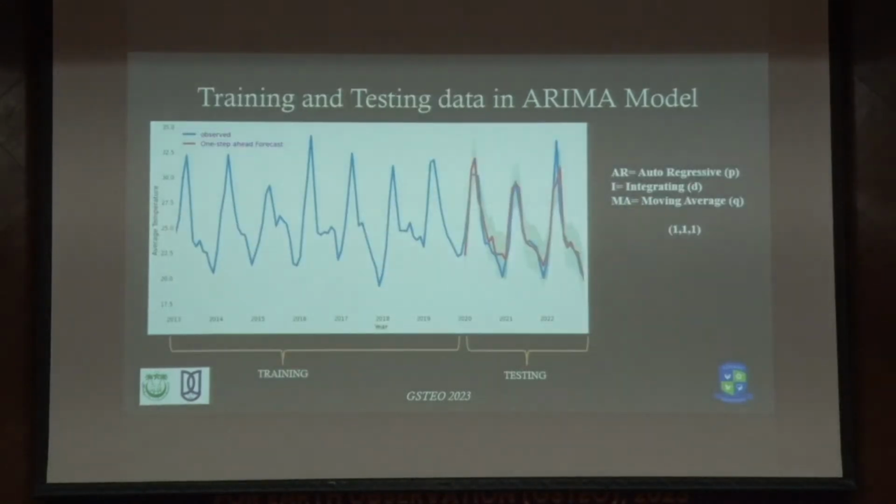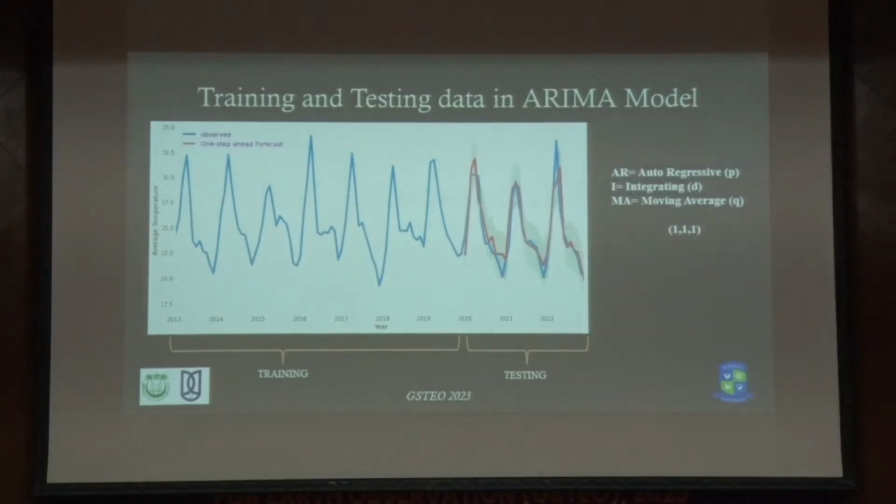Now, for ARIMA, we divide the whole data set into training and testing, to see how it performs. So let me simplify the training section. What it does is that the model tries to understand the trend and seasonality, how it is happening. And then you test with the observed values. If it is overlapping easily, that means your model fits fine.